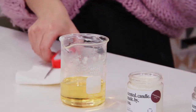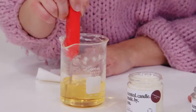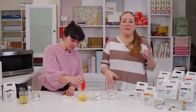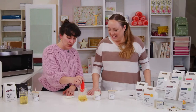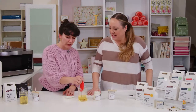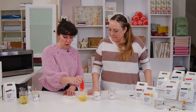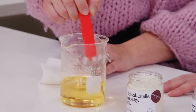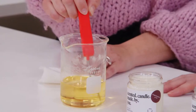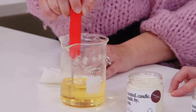So you probably want to stir that for a minute. These are good tips, you guys. I would have just put it in there and then all my fragrance would have been on the left side of the candle. Yeah, you just want it to bind to the wax and be evenly distributed. And then once this is done, we really only have two more steps. Once we're done stirring in the fragrance for around a minute, we are going to embark on our second period of waiting.